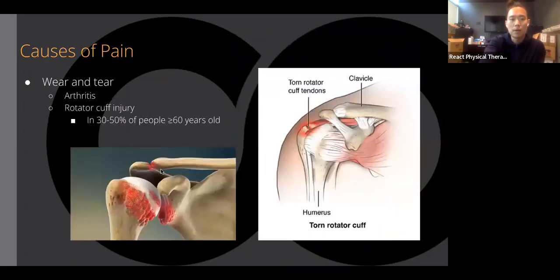And then our final cause here is more of a chronic type injury, right? Like over time, we have wear and tear in the shoulder just from using it. We use our arms a lot, and that can lead to arthritis, which is that wearing away of different structures in the shoulder. Or, over time, that wear and tear can lead to small tears in our muscles, usually this one muscle, the supraspinatus of the rotator cuff.